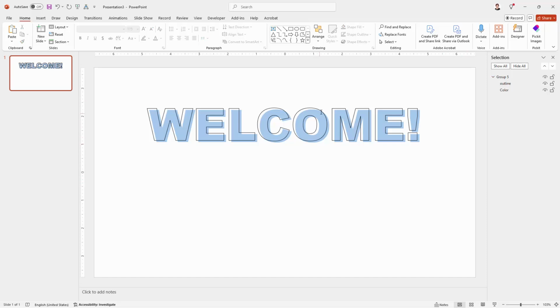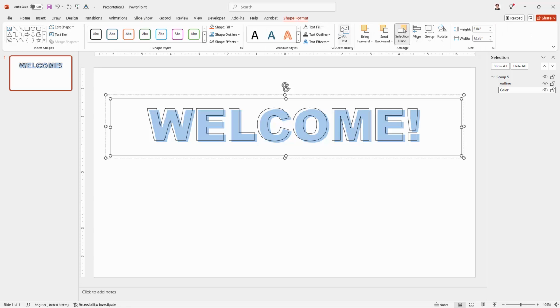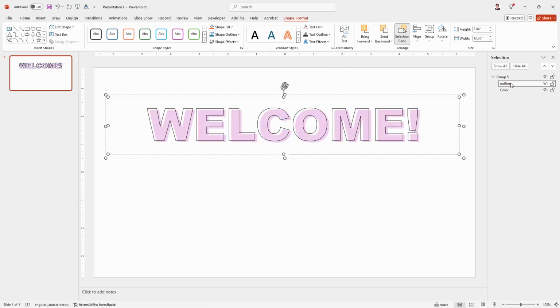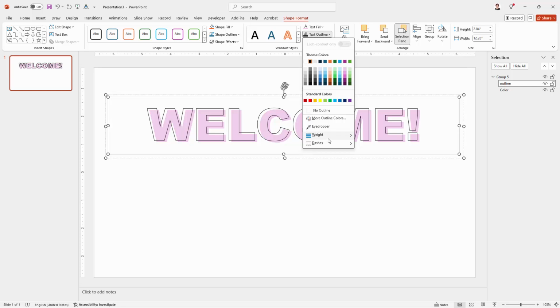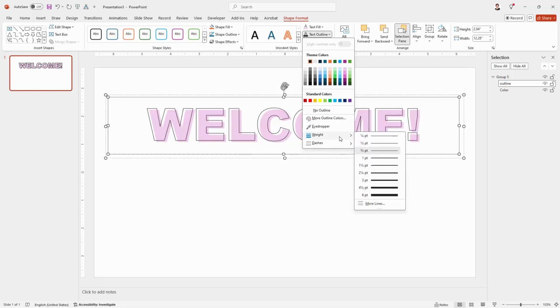So for example, if you want to change the color, then you can come here and just click on Color. We'll go back into shape format, we'll go to text fill, and we're just going to change the fill color here. So we can choose a different fill color. And if we want to change the outline, then we're going to click on the selection here, go to shape format, and then text outline. And we can change the weight of our line, but we can also change the format so it can be in dashes, for example, anything that you like.